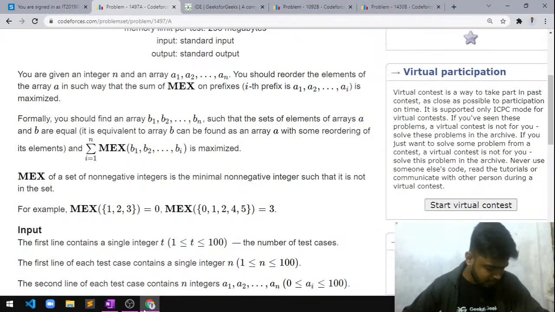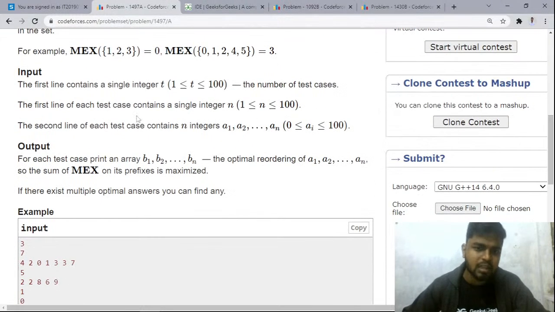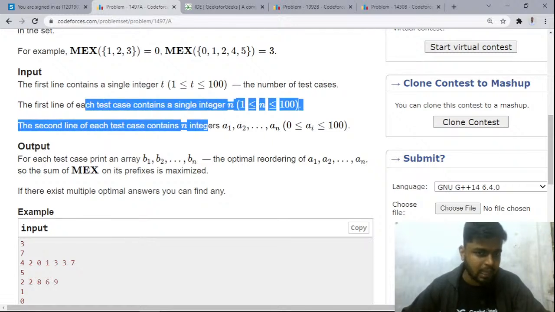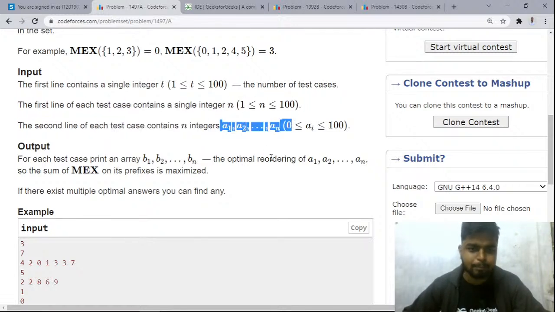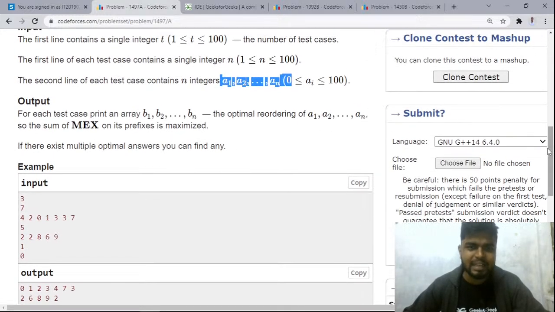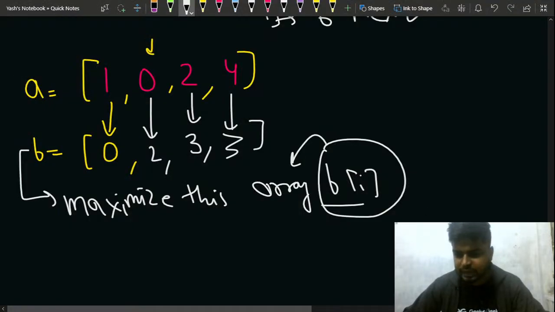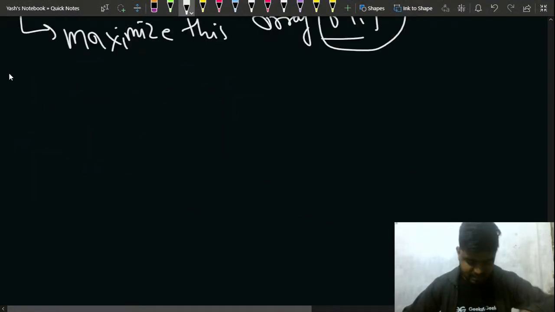So let us just quickly take some test cases, all this is to explain this part, right? You'll be given an integer n, and you'll be given this array, and for each test case, you have to print the array bi in the most optimal way possible, right? So let me just copy the test cases from here.